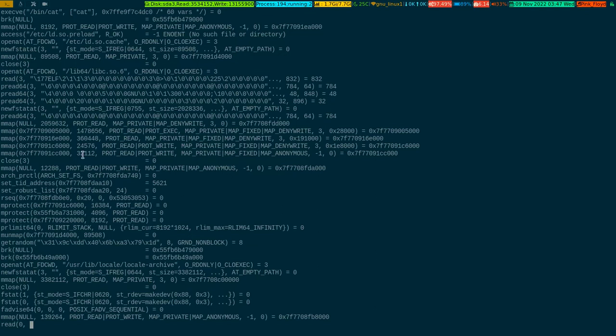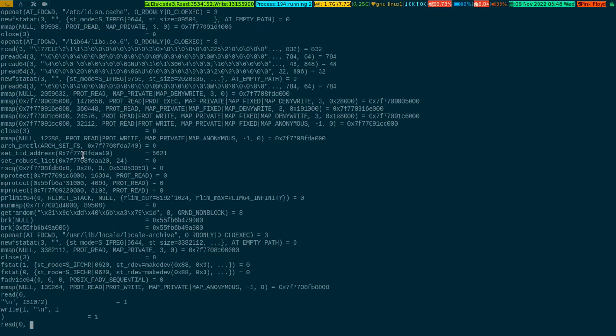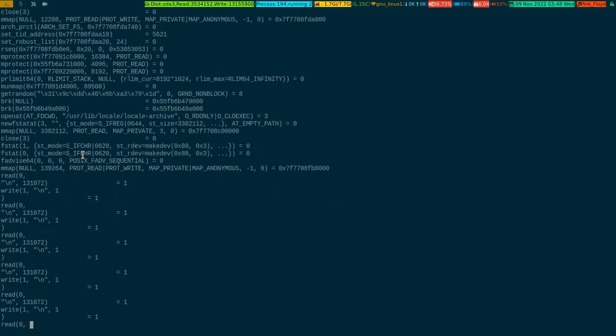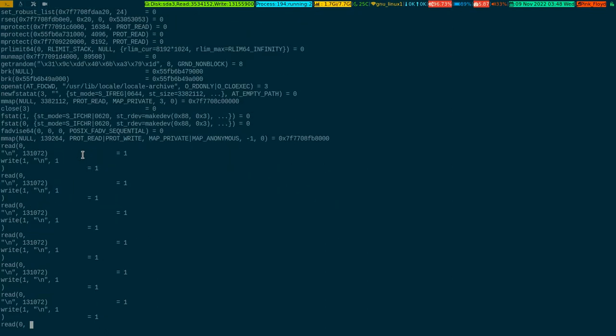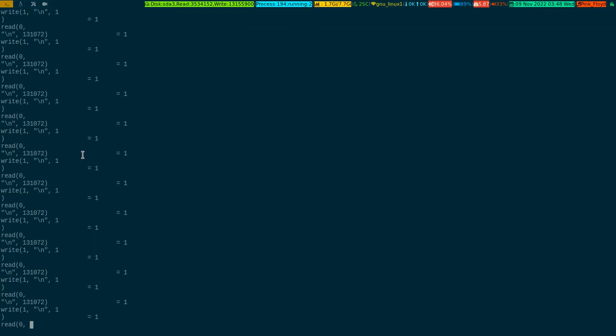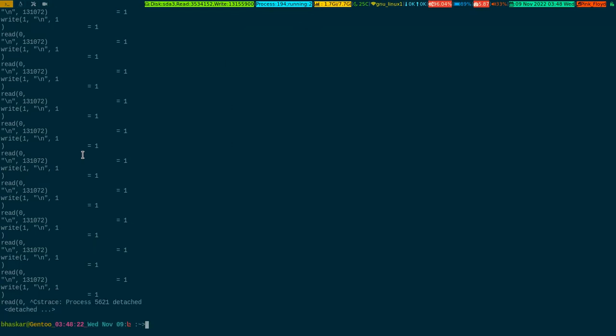How it mapped its memory and did stuff, it will show you like that. If I go down, you can see what is going on underneath. It is very helpful.